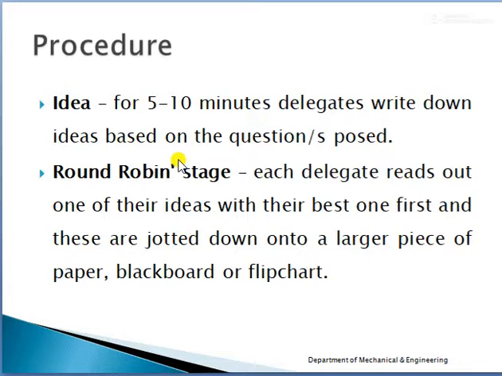Here we have some steps involved before going to the procedure. Generate the list of issues, problems, or solutions to be prioritized. Write the statements on a flip chart or a board. Eliminate any duplicates or clarify the meaning of any of the statements. Record the final list of statements on a flip chart or a board.